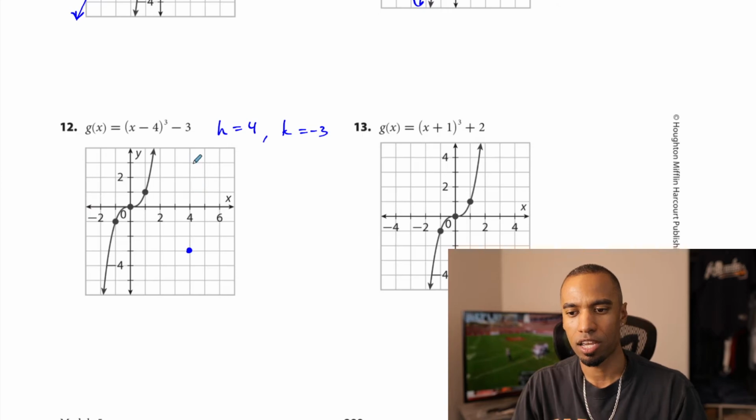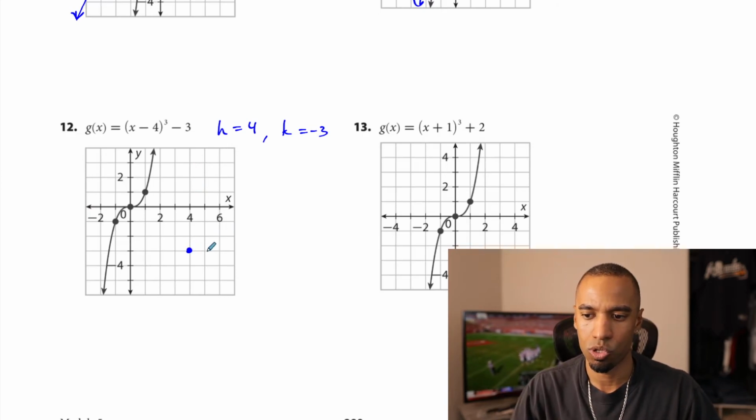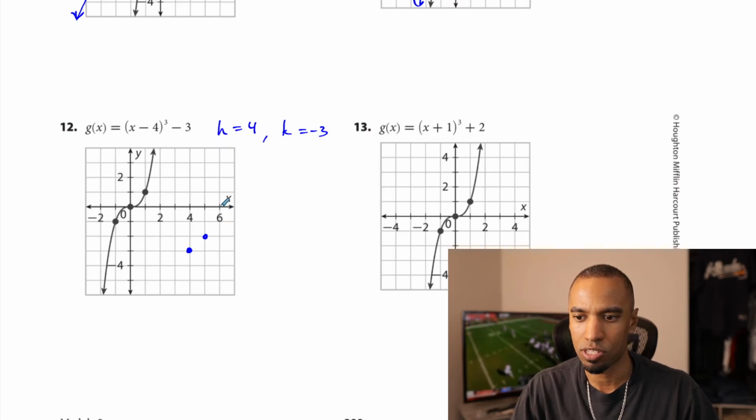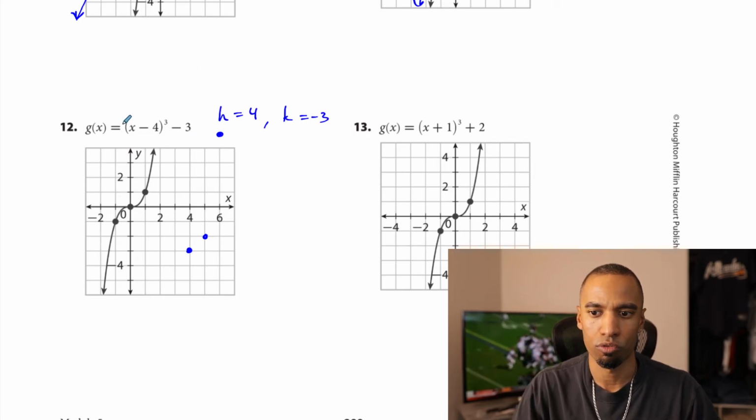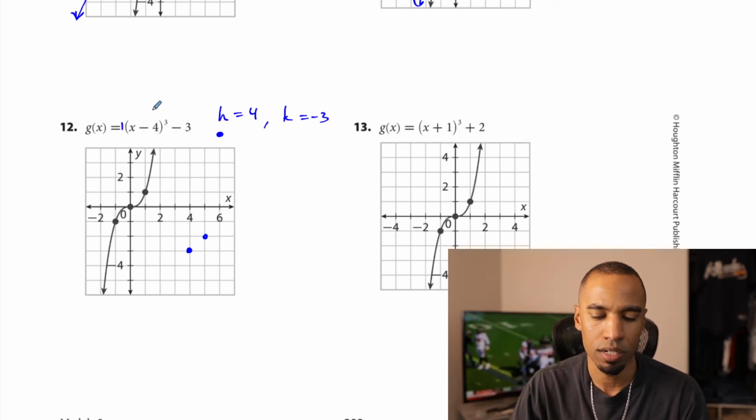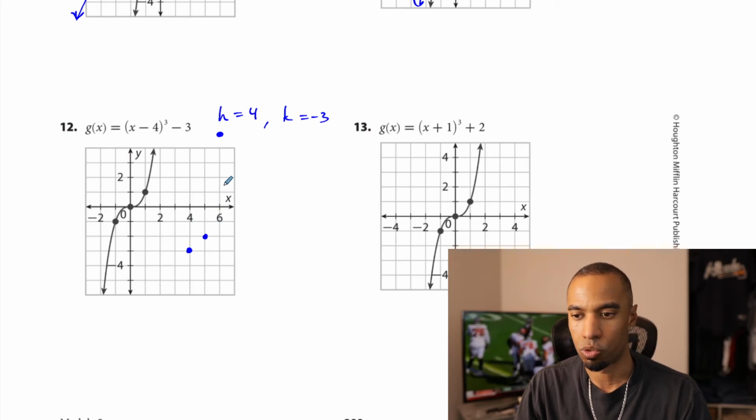And then from there, guys, you plot all your other points. So from here, I would do (1, 1), and I could do (2, 8) as well. I don't know if it fits on here. Not quite. It's up there. But that would be the (1, 1), (2, 8) equivalent. There's no vertical stretch factor. It's just a 1, or the stretch factor is 1. There's no change in it.